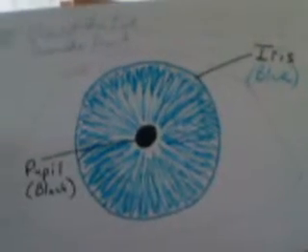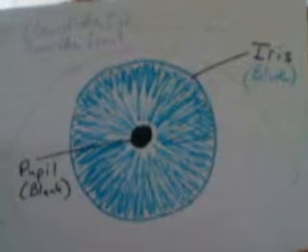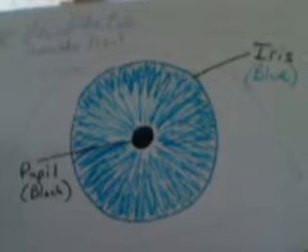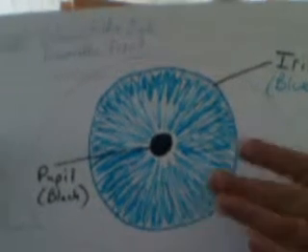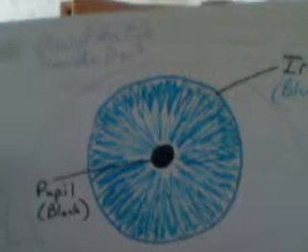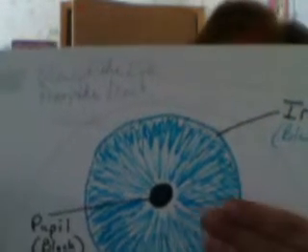Okay, my first high-tech slide is the iris and the pupil. This is what you see. This would be a right eye. The small black circle is the pupil, which is right here. It lets light into the eye. It gets smaller with more light and larger with darkness, and it acts like a shutter on a camera. The colored area is the iris.